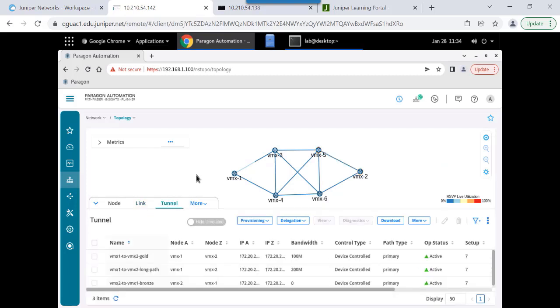Now, we mentioned MPLS LSP management. It uses a protocol called PCEP to discover and manage the LSPs in the network. And there are 3 existing LSPs. Automatically discovered, their status information is updated in real time. This is one of the benefits of PCEP. I can select a particular tunnel, view its path through the network, the status, setup priorities, hold priorities, bandwidth that's been reserved for a particular tunnel.